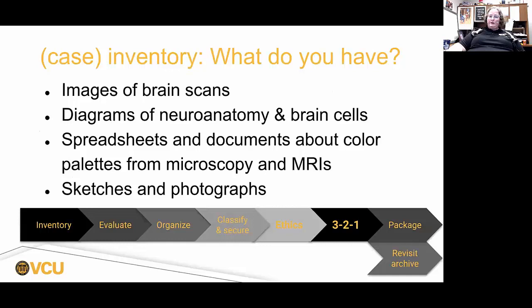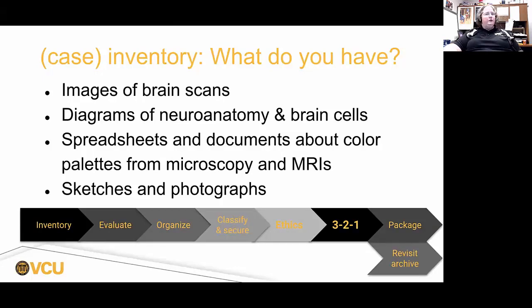What is our imagista likely to have? So they may have images of brain scans as they do their inventory. They're going to have to ask for some pictures of brain scans. They're going to look for medical illustrations and artistic diagrams of brain cells and brain anatomy and spinal anatomy.